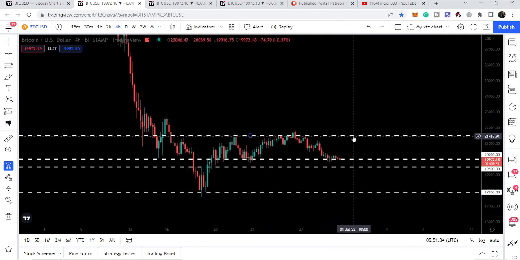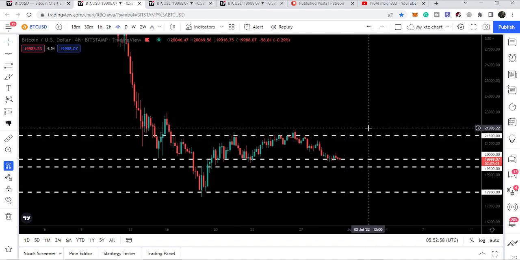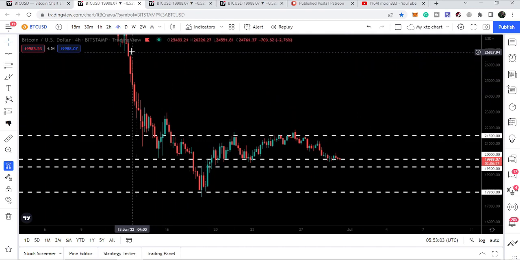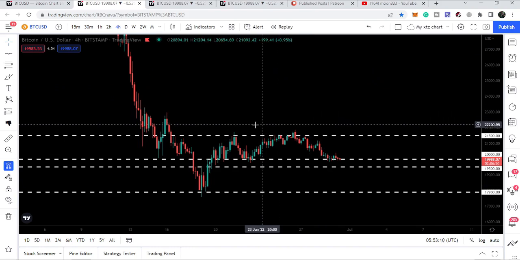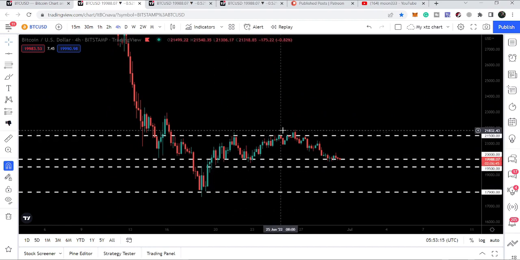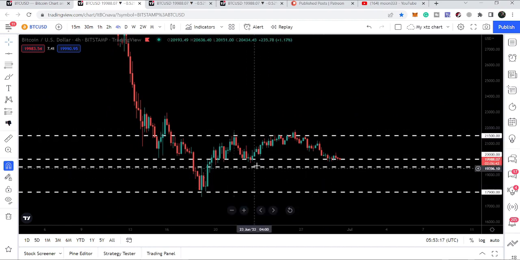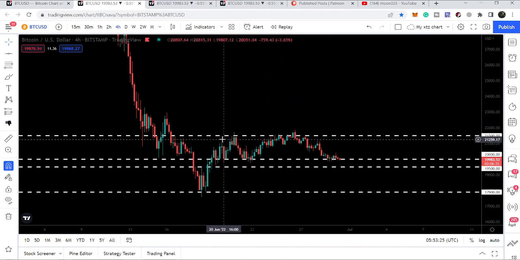But this resistance is very important, and if Bitcoin breaks out of this resistance, that will be the sign of a very major reversal move from here, because after any crash, especially such a waterfall crash, we need the market reversal. We need to watch out for the signals or any signs for the market reversal, and that can be when we find a higher low, and we also find a resistance as well. Like here we have found a higher low, and we have also found a resistance that the price is not able to break out, that is at $21,500.